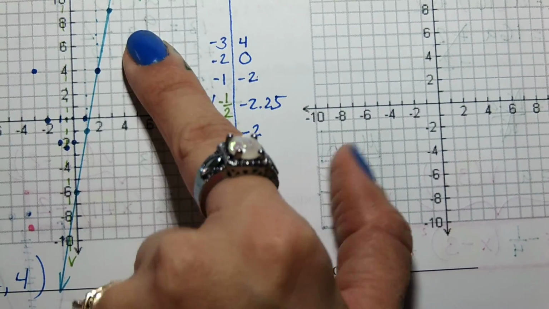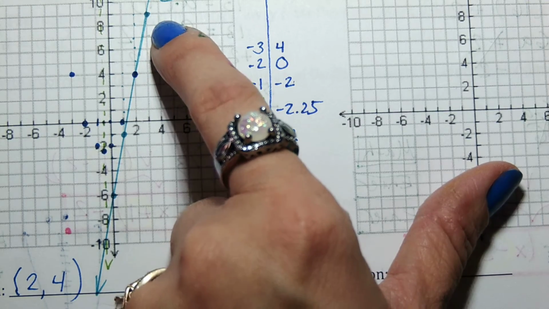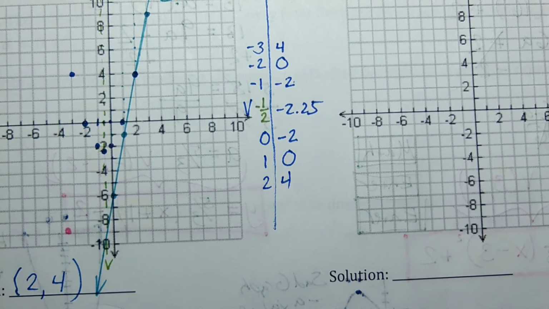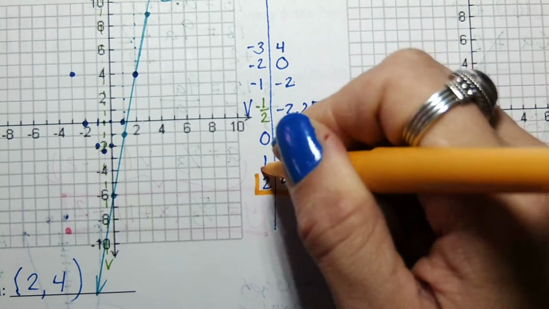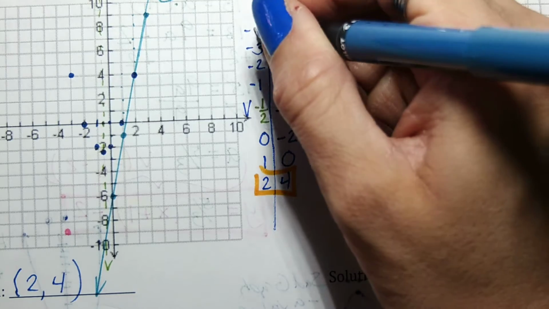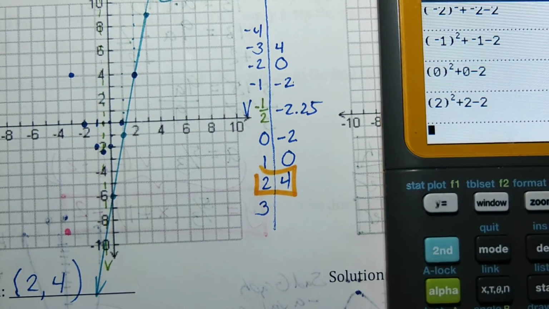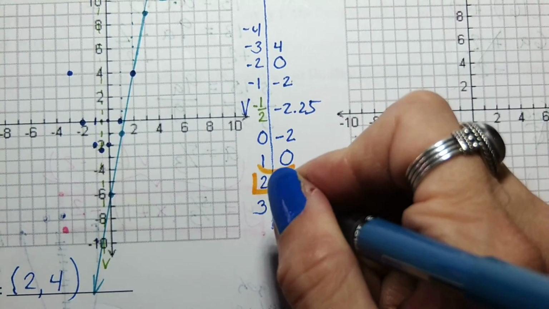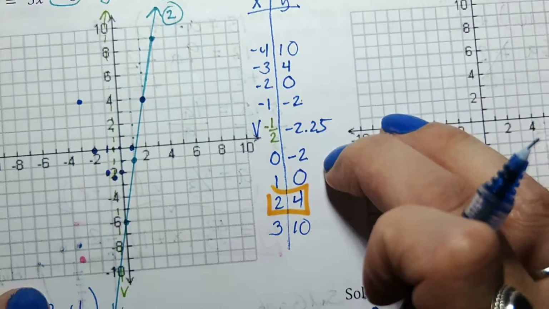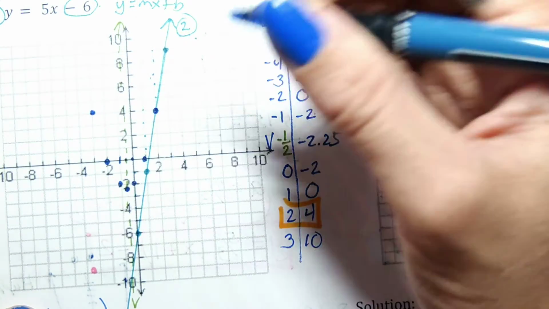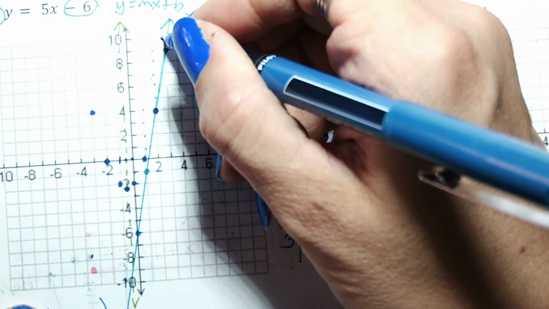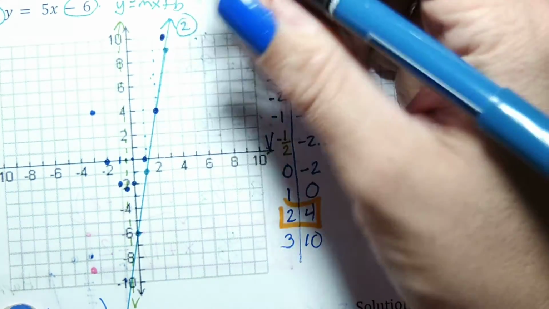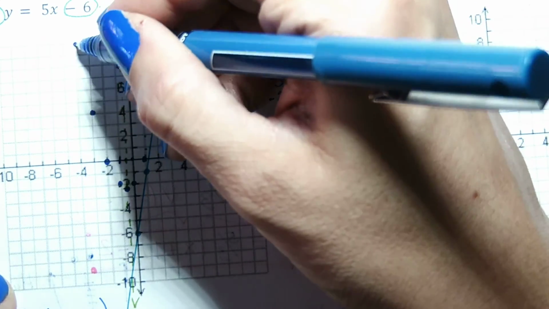Now, is it going to hit this other point as well? I don't know. Maybe we should go 1 point further just to be sure. But just note, we did find an intersection point here. So let's go 1 point further and just see what my graph does to the right of that point. So I'm going to plug in 3. And we get 10. So 10 for the 3 and 10 for the -4. So 3, 10 is up here. And -4, 10 is up there.